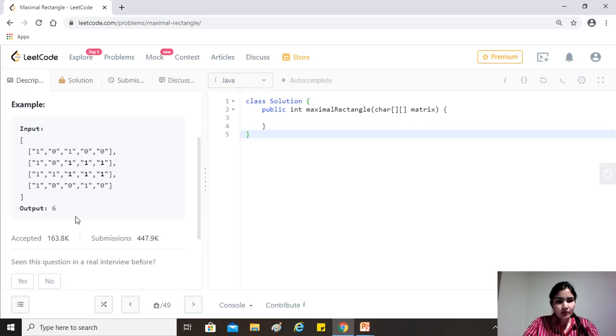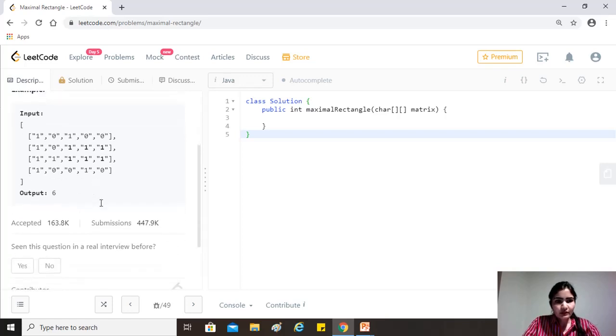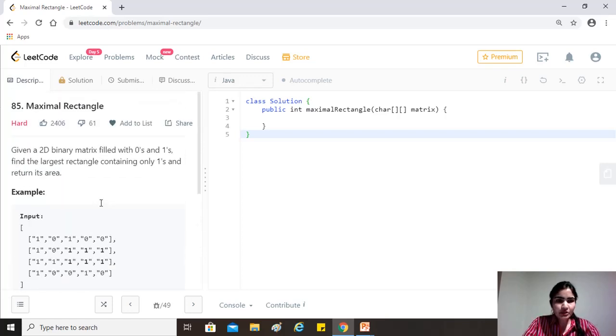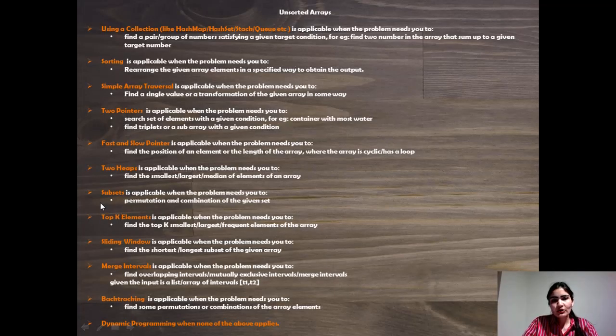First of all, this question is going to use largest rectangle in histogram, and I have created a video on that previously, so I strongly recommend that you go and watch that one first in order to very swiftly and easily understand this solution. So this is a matrix, an unsorted matrix, and let's have a look at the various approaches we can take to solve questions on that. Please pause the video, have a look, think, and come back.